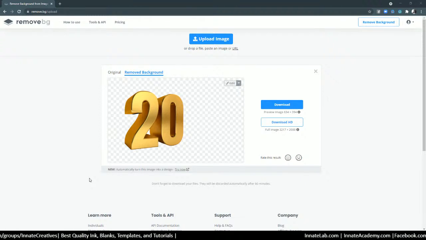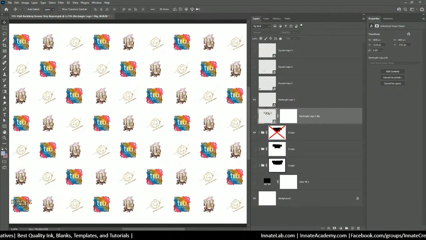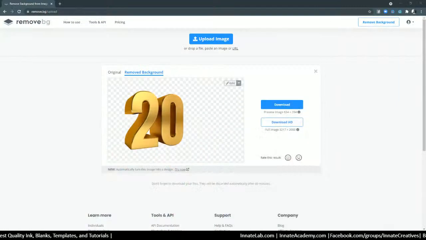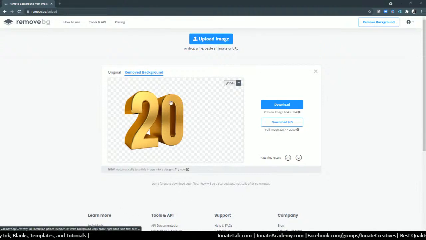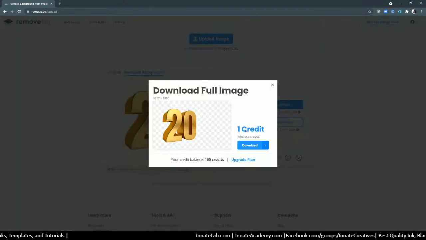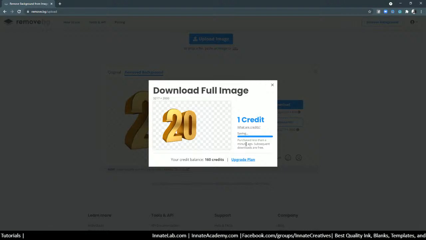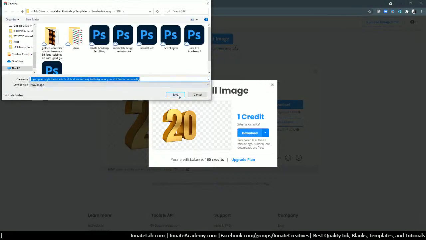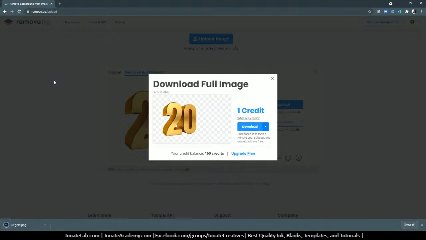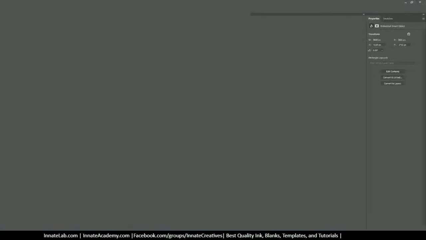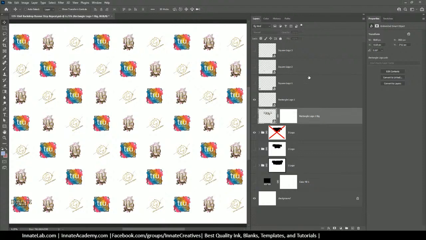Okay, loves, I am back to demo the 139 template for the backdrop, and I was able to bring the image into Remove BG. It did clean it up quite well, so I'm going to go ahead and download that 20. And let's go ahead and get ready to pull it in. I think we said we were going to use it for square logo number 2.